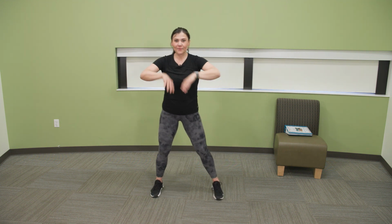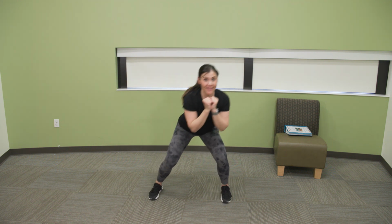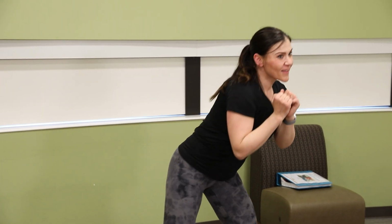All right, we have our bob and weave. Hands are up. Duck and under. Hips are back. We're popping up on either side. We're avoiding the punch or the jab. Nice work. 15 seconds.